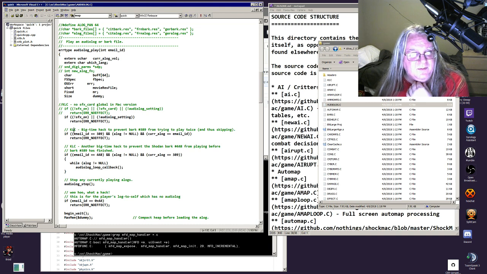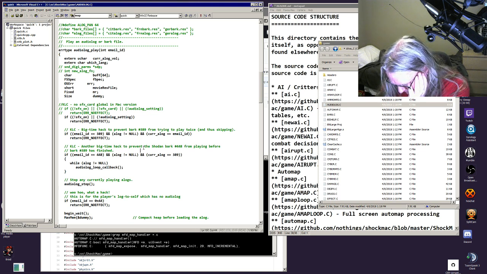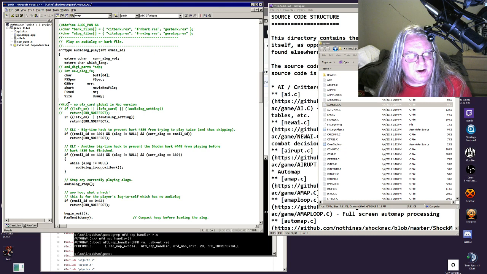Wait, if KLC were a Mac port, why would he be doing this kind of thing? Unless they found bugs and fixed them. Oh, is KLC somebody on the programming team? I can't think of anyone. I had thought in the past these were Mac port things.